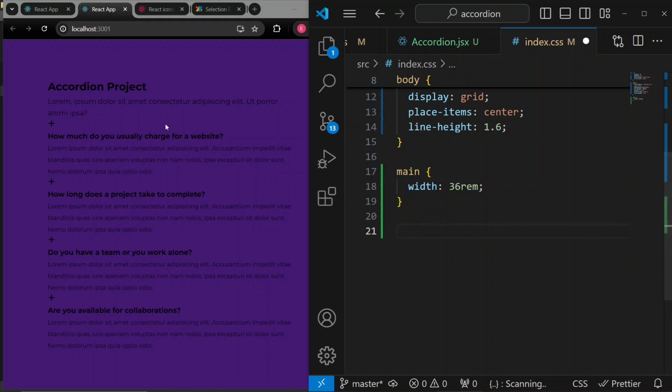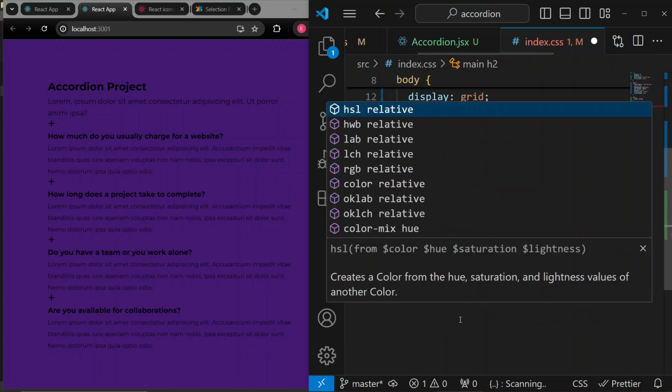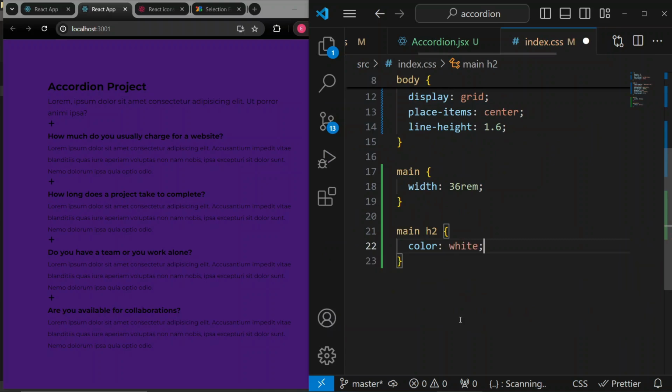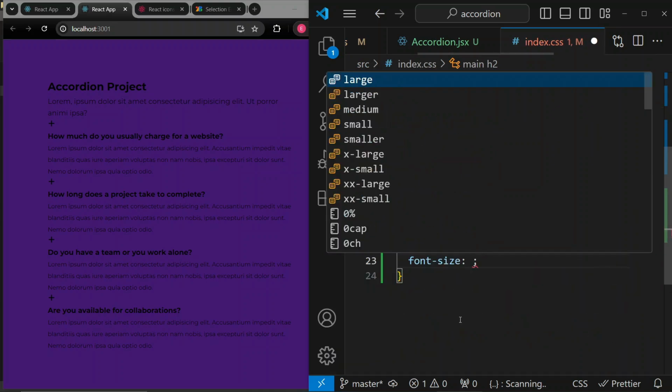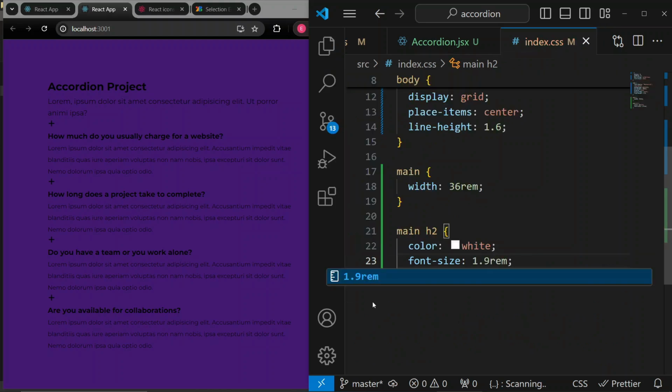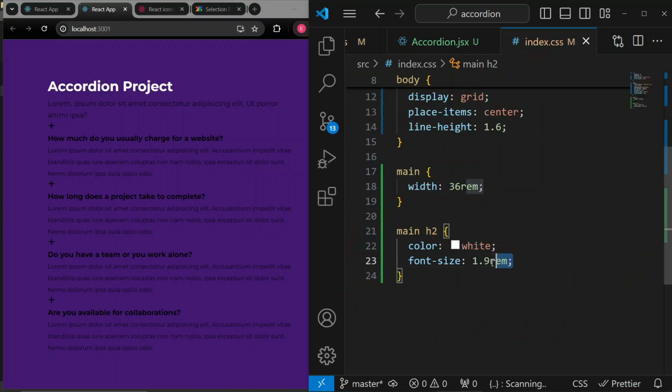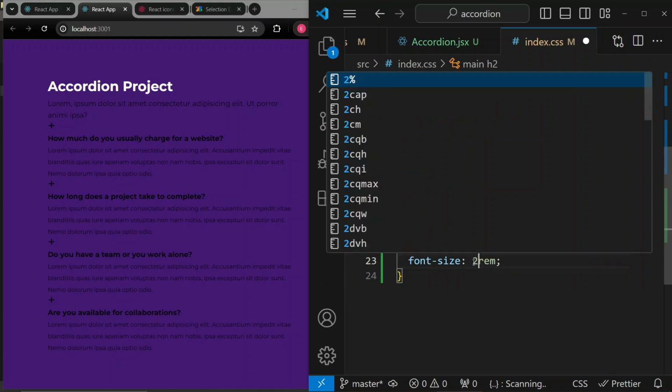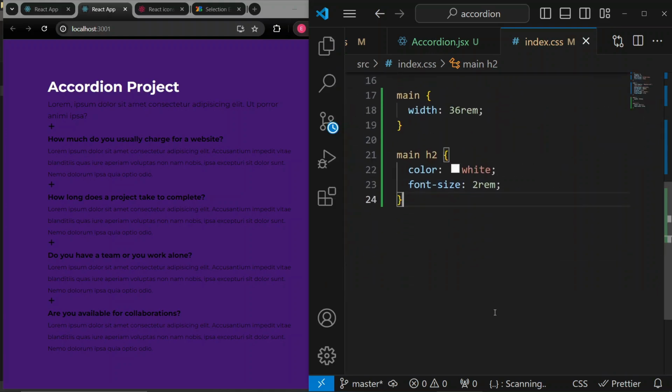Now I'm going to get the heading right here, and that's an H2 if you can remember. So H2, I'm going to give that a color of white. You can use a hex FFF, and then a font size of 1.9rem, and there you have it. Let me actually make it 2rem. Perfect. Now I'm going to target the paragraph right below the heading.